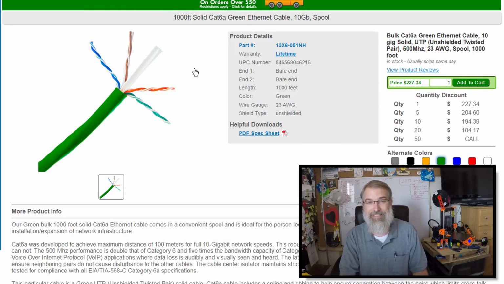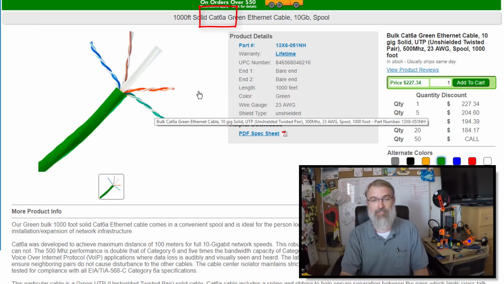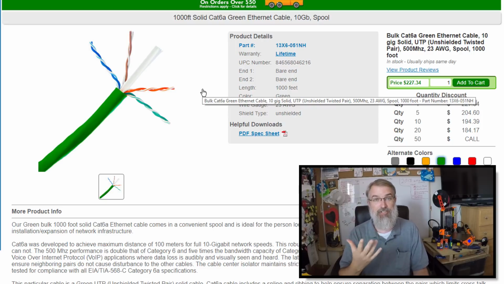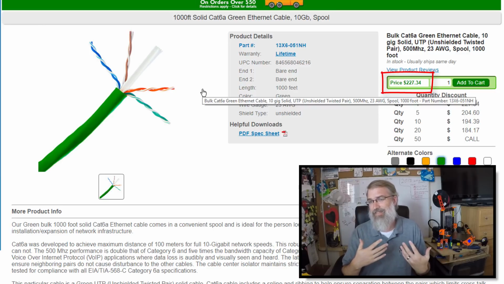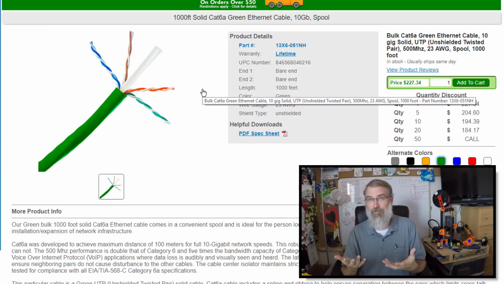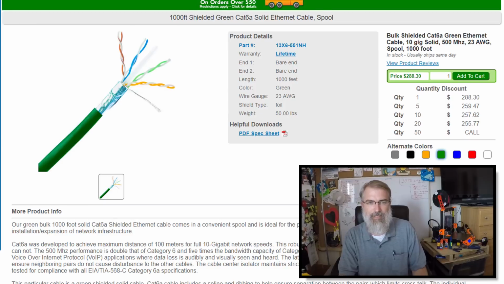Let's see, another one. So here's Cat6A, unshielded. You can see it looks the same, nothing special going on here, but it's rated as Cat6A, so it can do that 10,000 over 100 meters, $227. So now we've bumped the price up. So for my view right now, Cat5e, $40-50. Cat6A unshielded, which is probably where I'm going to go in the next house, $227. We've gone from 50 to almost $250, almost a 5-fold increase. So you better really want that. And I think I do in the next house, but I don't here.